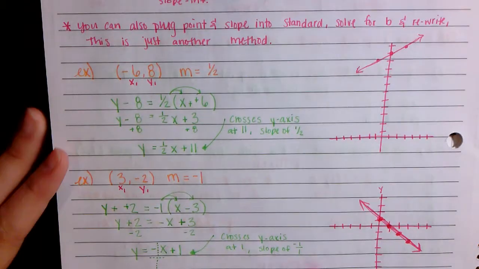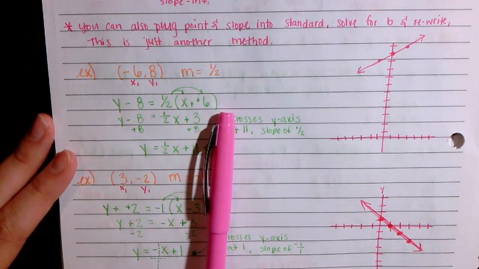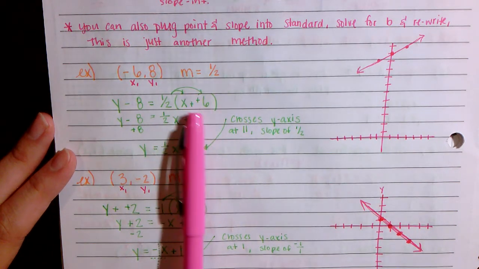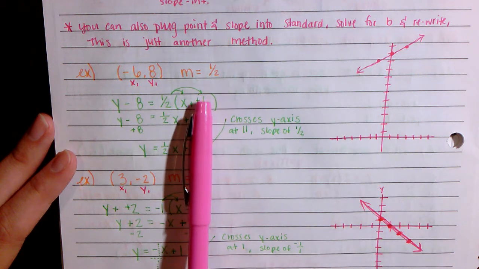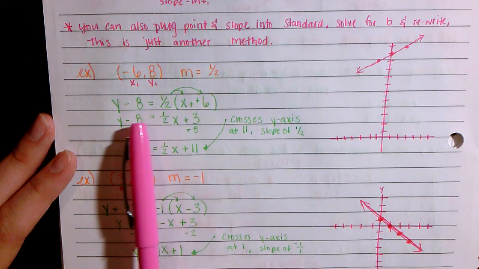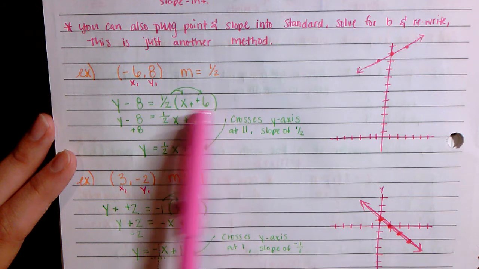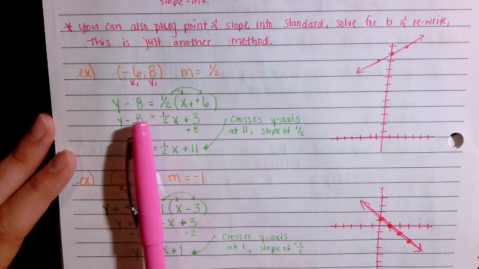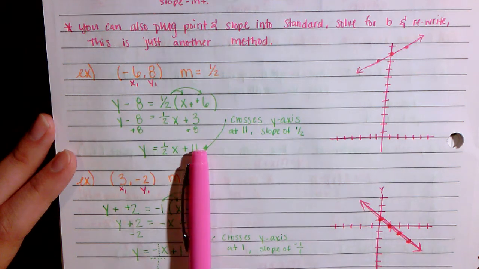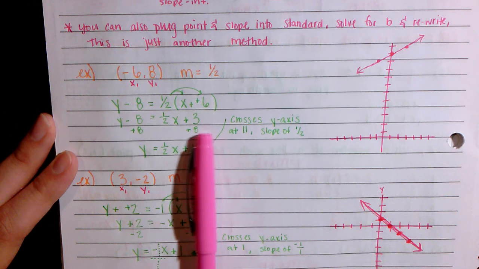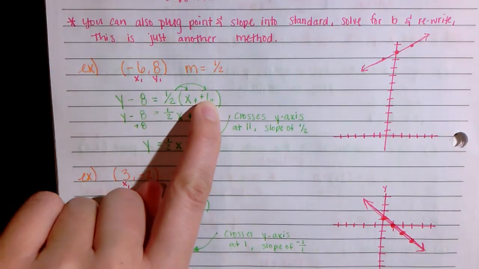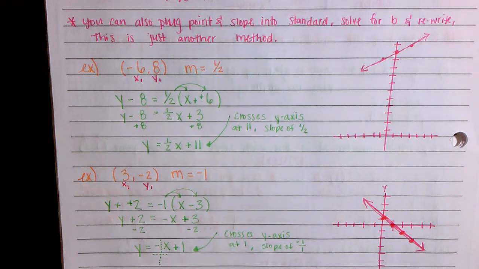And so, as you can see, like for this example down here, once I plugged everything in, I can see that my slope is here, but this does not mean that that's what my b or my y-intercept is, because we're not done yet. We haven't simplified. Once I move this 8 over, well, first, once I distribute that 1/2, 3 is still not my y-intercept. Once I move this 8 over, now I finally have the true y-intercept of 11. So don't plug everything in and just say, oh, this is my slope, this is my y-intercept. No, you have to simplify your equation and get everything away from y.